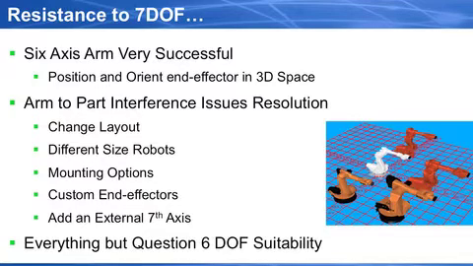Anytime that there's interference, we deal with it on a 6-axis robot in a number of different ways. We change the layout. We change the end effector. We will put the robot on some sort of track to change the relationship between the robot and the work that's being done. We have done everything but question the fitness and suitability of the 6-axis machine. It's okay. It wasn't really a problem until density.